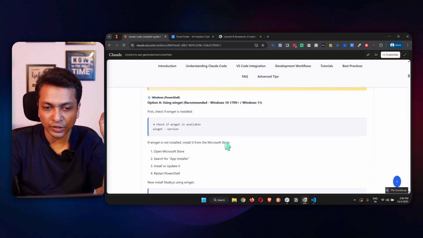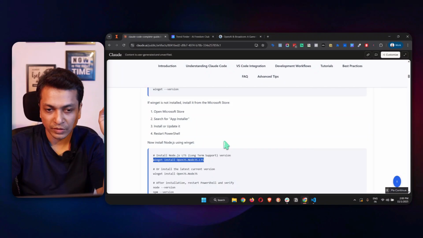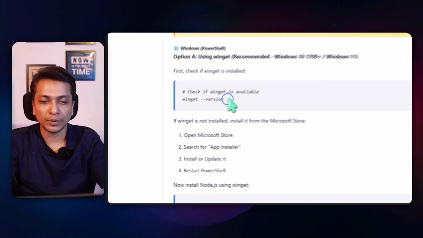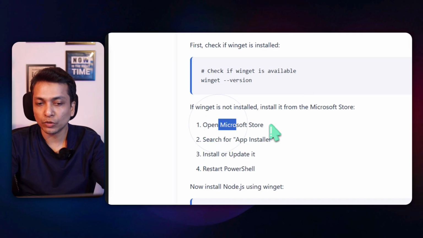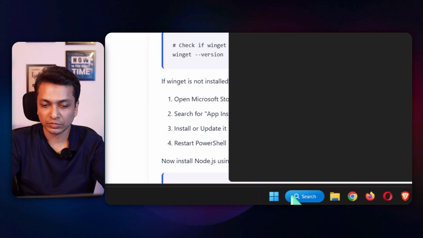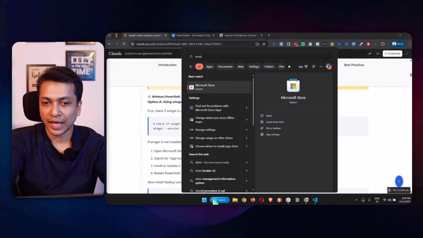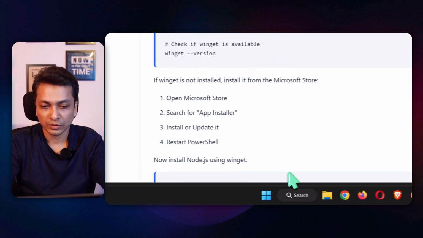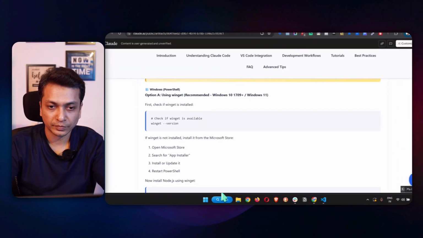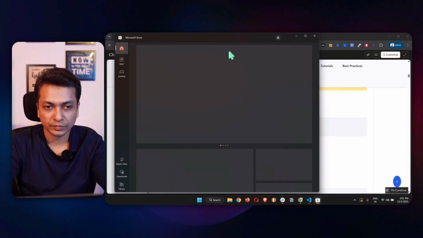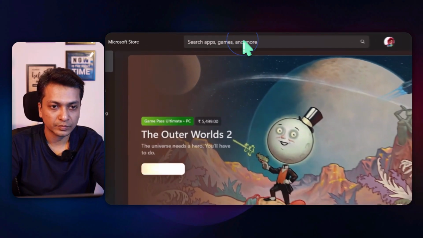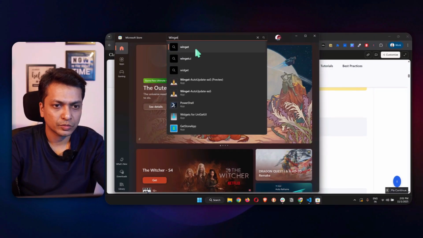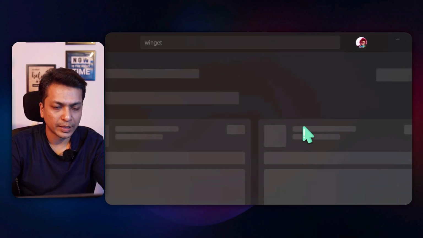So first things first, if Winget, for example, wasn't there, then you would have to go to the Microsoft Store, and inside the store, you could just look for App Installer, or type Winget.